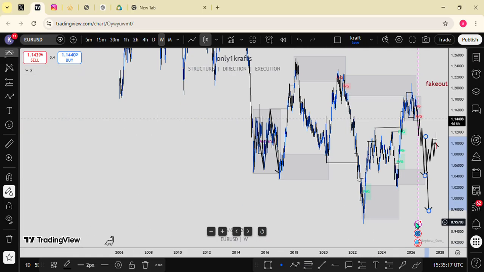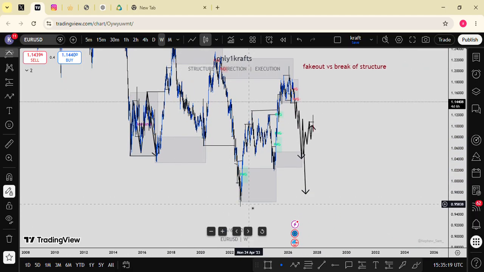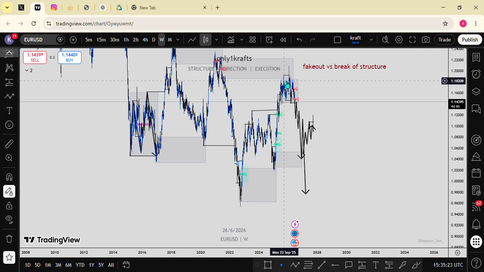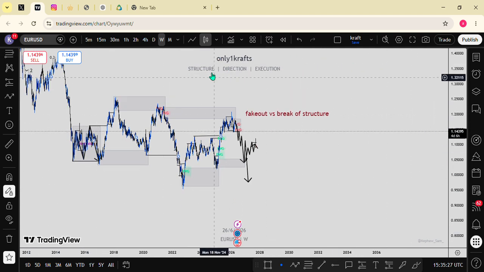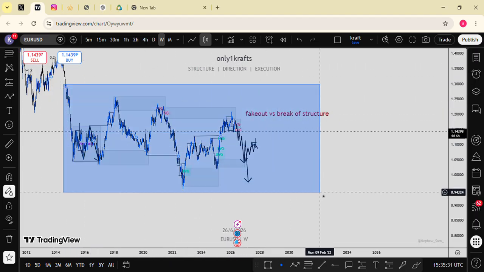Where are we going to tank to? This point right here, because this is our last low before we got this whole retracement to the upside, right? So if you do not understand market structure shift and breakout structure, you will most likely not be able to read the market. So you need to understand it.